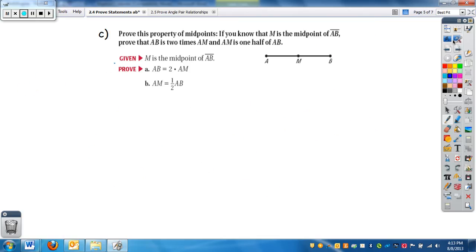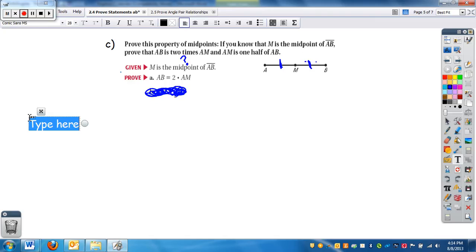So on C, we're going to do this proof. And this one, I'm not going to do two column. I'm going to do as a paragraph. Again, bear with me. So prove the properties of a midpoint. If you know M is a midpoint of AB, so you're given M is a midpoint of AB. So what does that tell you? Midpoint. Midpoint means middle. So that means it's in the middle. So I can mark this and this. So we're going to prove that AB is two times AM, or AM is one half AB. We're actually only going to do one of these for the length of the video. We're just going to do A. So I'm going to do this as a paragraph proof and kind of show you what it means.